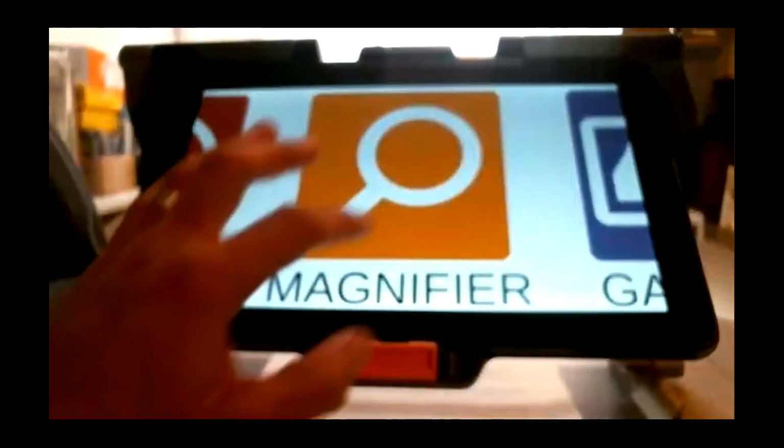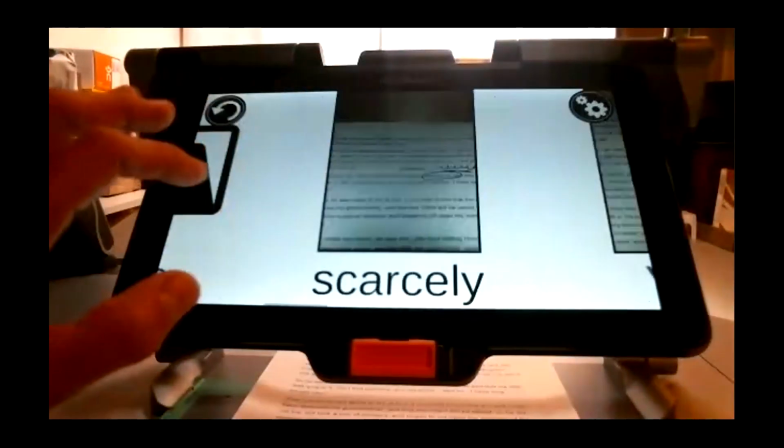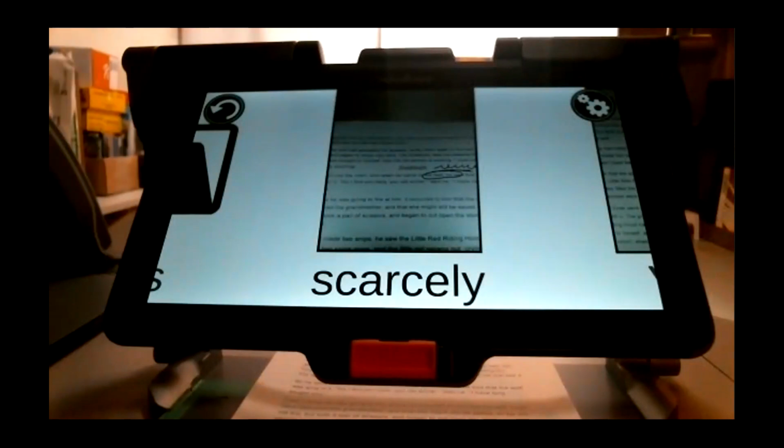So by going into the gallery and pressing and holding on any document in there, you'll have another menu, which I call an action menu, which will have the rename, the delete, the move, and that's where you can classify or categorize your document.